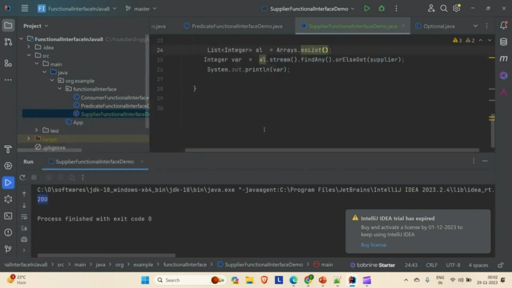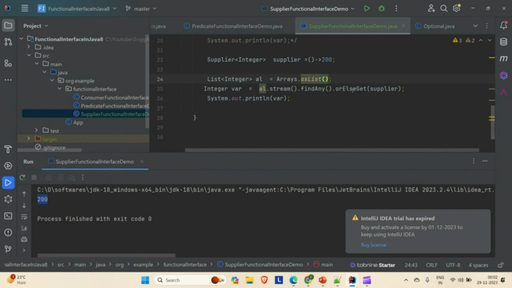So this is one use case of the supplier. You can go to this orElseGet method and provide the supplier here, and it will give you that supplier result. In the place of this, you can directly copy this lambda implementation and paste it here.